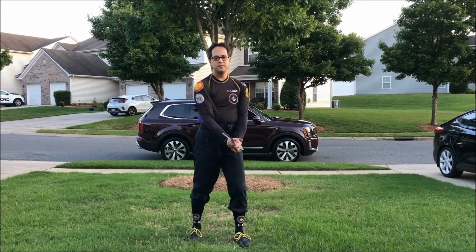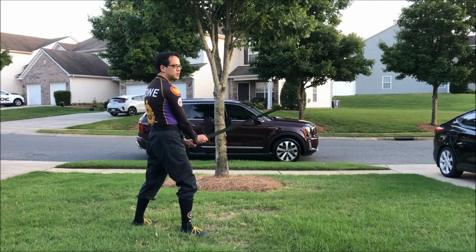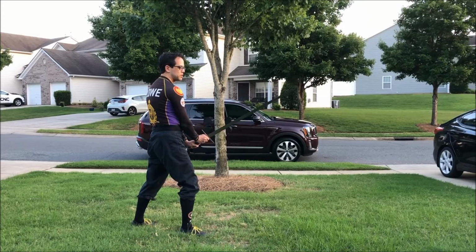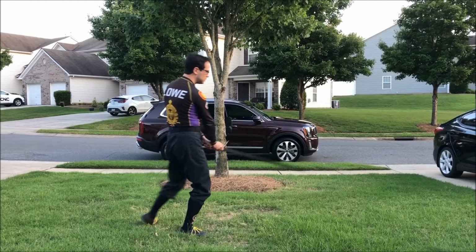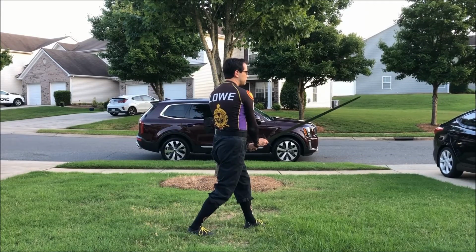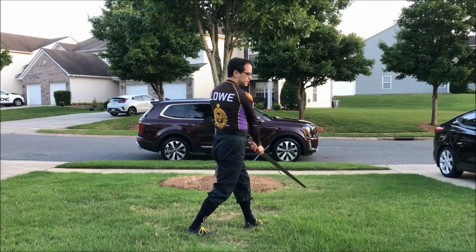I'll show those from the side. Porta di Ferro Stretta, Porta di Ferro Alta, Porta di Ferro Larga, Cinghiale Porta di Ferro Stretta, Cinghiale Porta di Ferro Alta, and Cinghiale Porta di Ferro Larga.